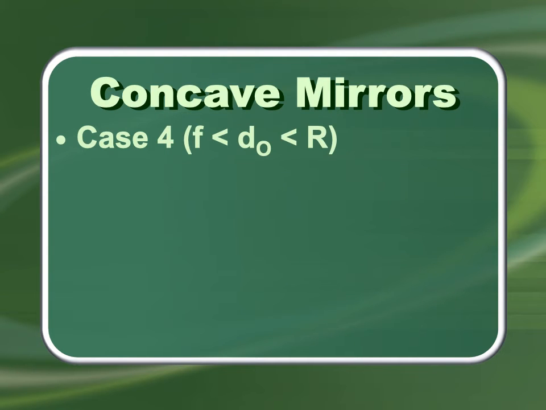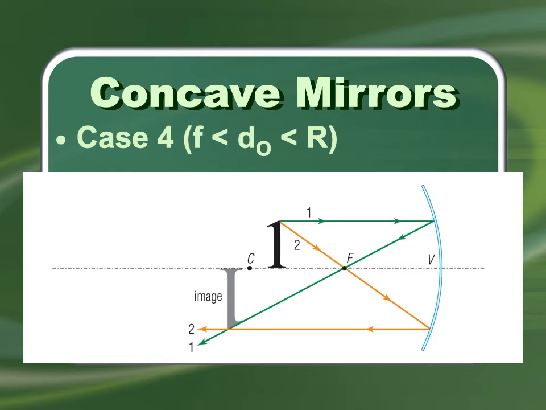Then they skip to what they call case 4, where the item is between the focal point and the center or the radius. Okay, so this is this image, and you see there it is between the focal point and the center. Again, we draw ray number 1 goes parallel to the optic line and bounces through the focus. Line 2 goes through the focus and bounces back parallel. Where they cross is the point of the 1, and you see that this is an upside down 1. You see it as larger than the original, and it is a real image. So if you had a screen there, it would project onto the screen. It's in front of the mirror.